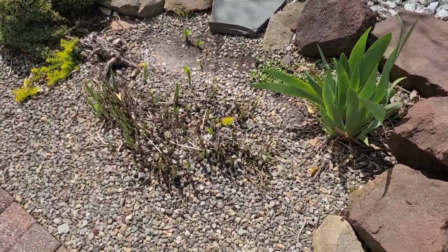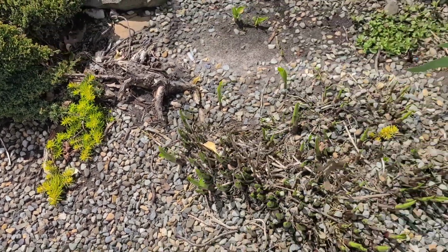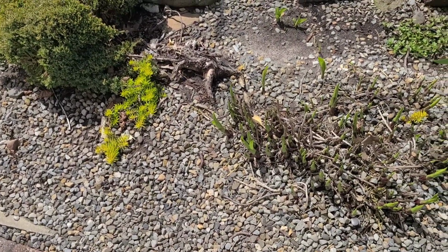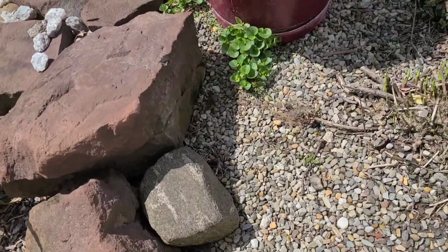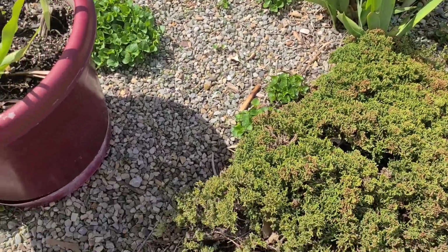I mean, things are coming up. Look at this sedum. I had this in a pot, and it's actually popping up all over, which is fine. I'm letting it get established, and then when I have to move it, I have to move it. But I do like the combination of stuff because it starts to get really static looking. Here, there's some more of my grandmother's violets popping up around the outside of that and all in here. So that whole area would fill in.